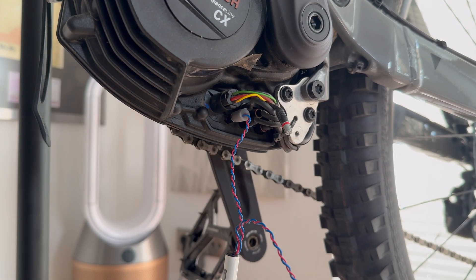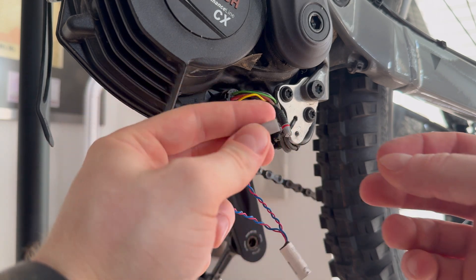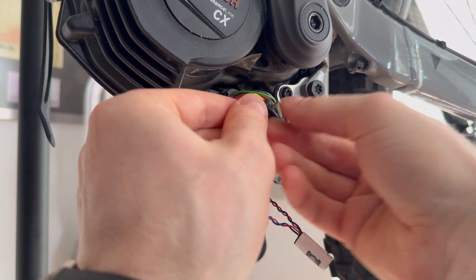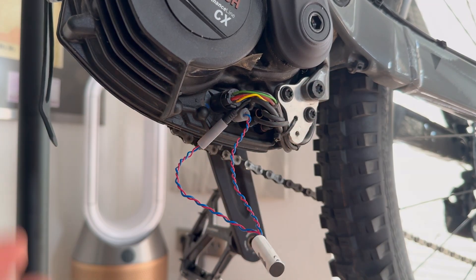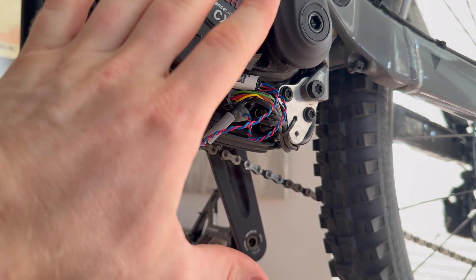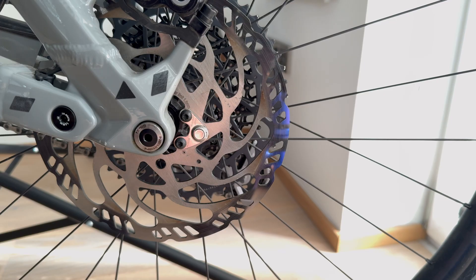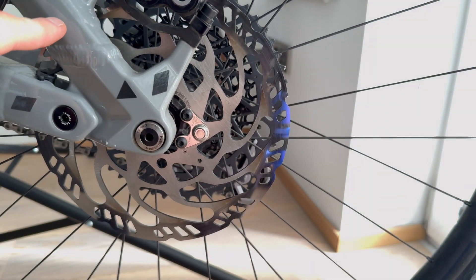To adjust the maximum speed — for example during calibration — do the same but move the magnet four times instead of three. After turning the bike off and on again, you can set the cutoff speed between 31 and 50 kilometers per hour in 0.1 kilometer steps by spinning the rear wheel. If you go over 51 kilometers per hour it loops back to 31, so be very careful. Once the desired speed is set, turn the bike off to save. Turn it on again to check the activation — the display shows 20 kilometers per hour, meaning the tuning is active. Note that up to 22 kilometers per hour the speed shows normally; above that, only the decimal places change. This prevents the display from showing very high average speeds if someone checks the bike.